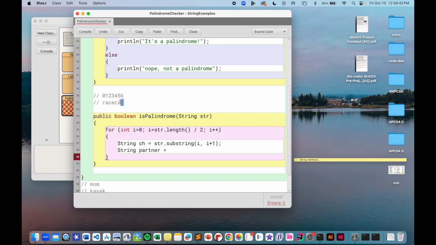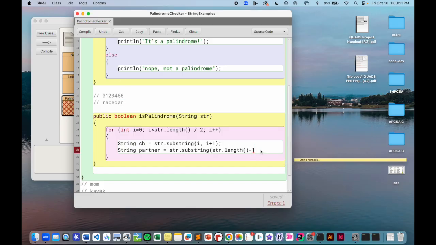And you can see that as my string ch moves up as my for loop increases, its corresponding partner actually moves down. The index gets smaller. So what I'm going to put in here is str.substring from str.length minus 1. That's the very last one.